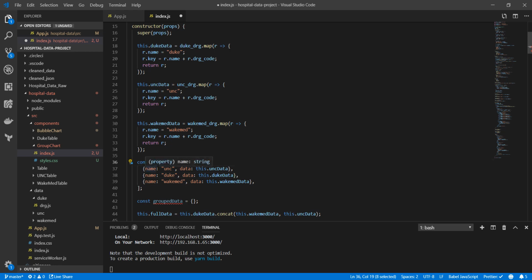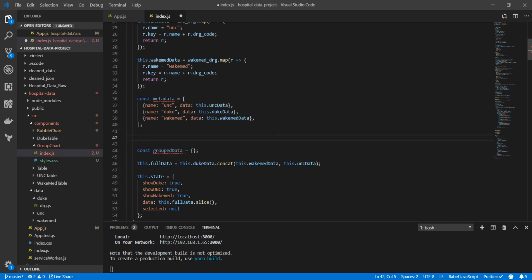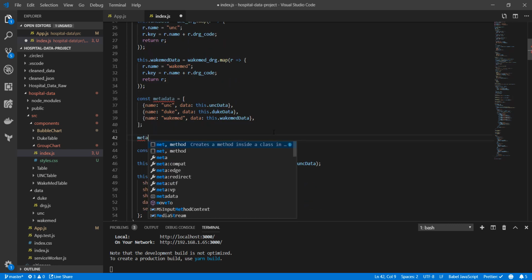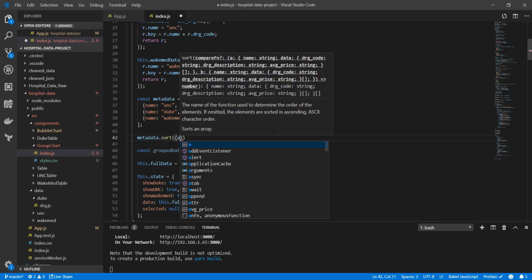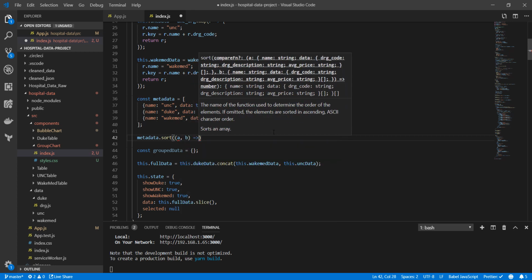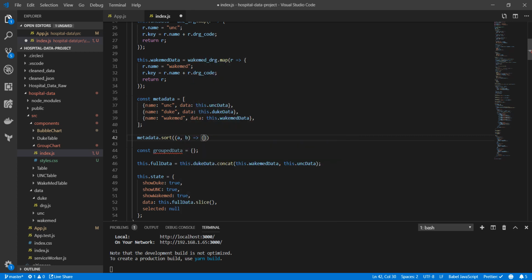So this metadata now, I want to sort this array, just like we were doing in the previous videos where I'm showing you how to sort different things. We're going to say metadata.sort, and we're going to pass in two parameters, A and B. So it's the two things that it's trying to sort. As this sort function is called, it will be passing in two instances of these to figure out what order they should go in. I'm going to get rid of those curly braces.